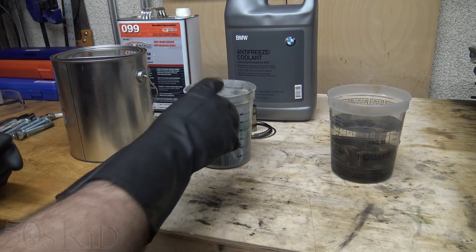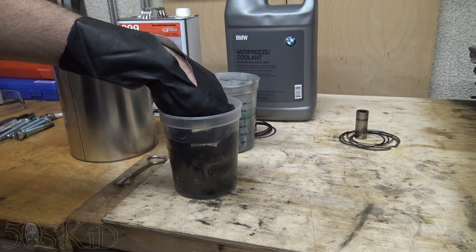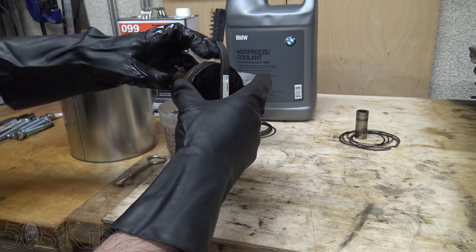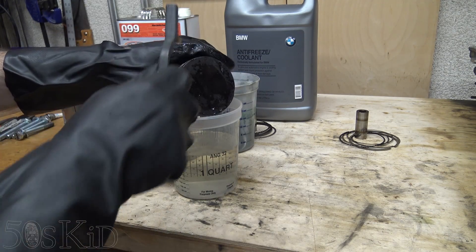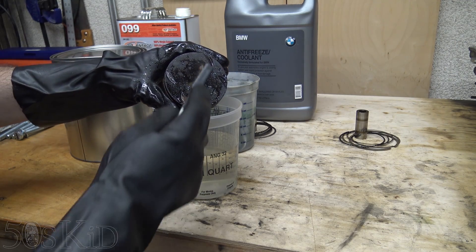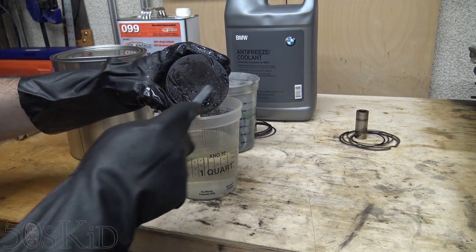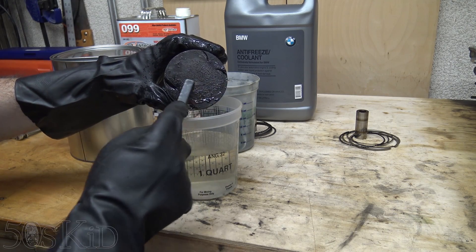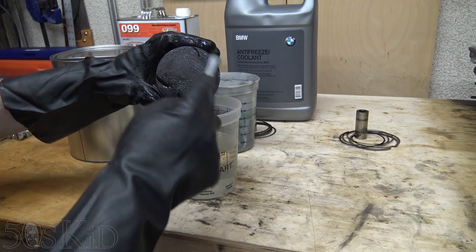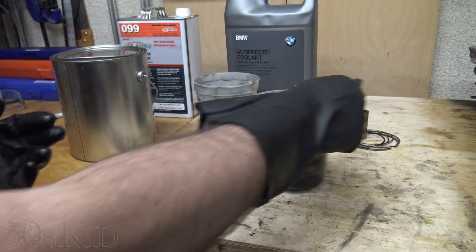Okay, so it's been an hour. Let's go ahead and check the water first. The reason I did water by itself is because water's been used to clean carbon off of pistons for a long time — you would actually just dribble a little down your carburetor, or spray some into the intake while the engine's running. But that's while the engine is running, so I don't know how well it's going to do just by itself. And it's not that good — it didn't do very well at all. So let's just call the water a no-go, which is kind of about what I expected.